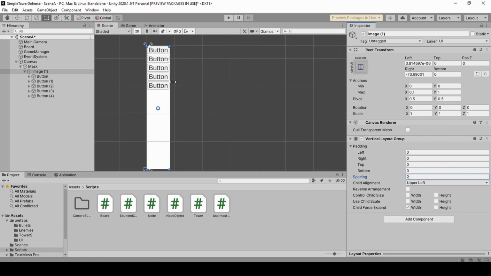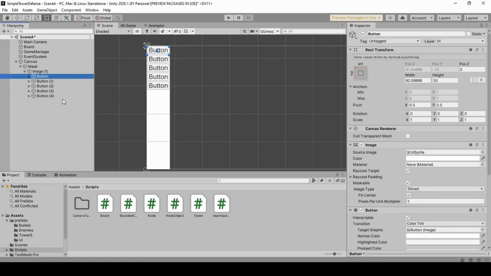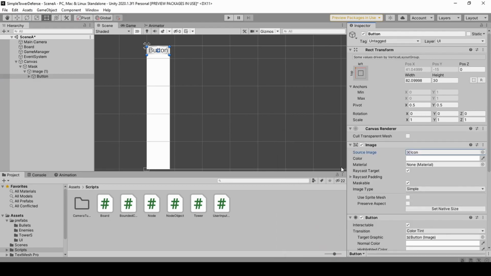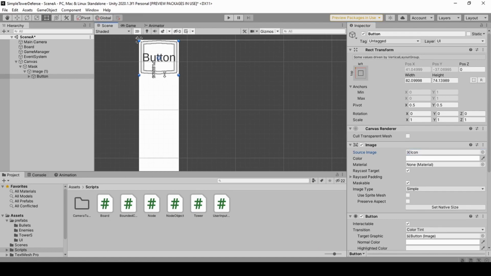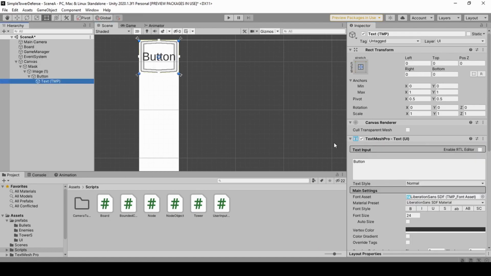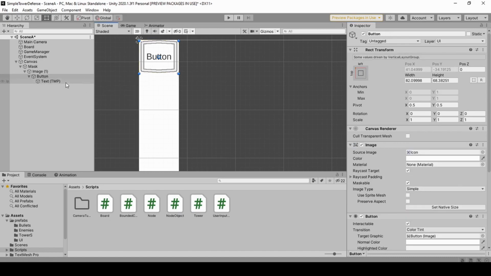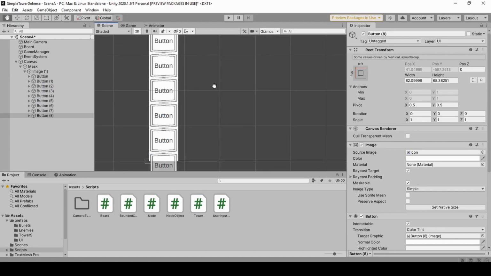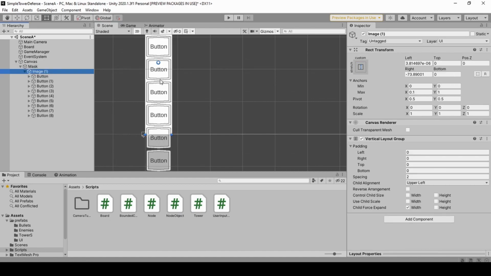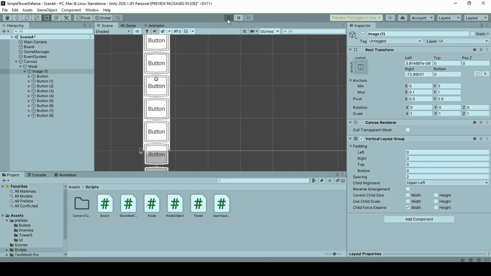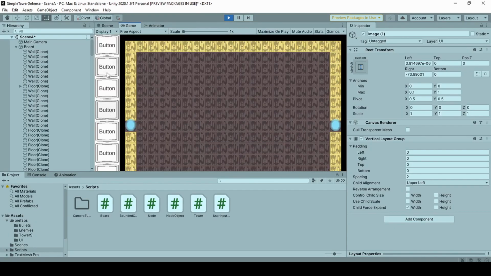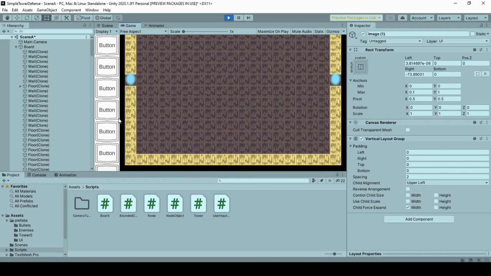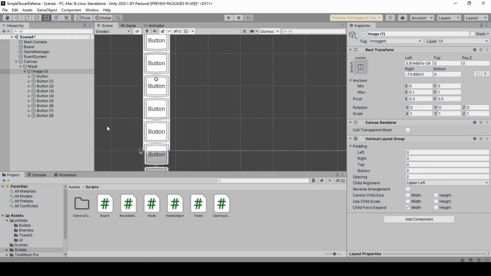This would be fine. I'll quickly change the sprite over here. So I would set it to this sprite, and let's make the buttons to be somewhere around this size. Let's change the size to 18. And now if I create more buttons, they are like this. Okay, and if we press play, we can press the button, so it works nice, but we have no way of getting to the lower buttons.